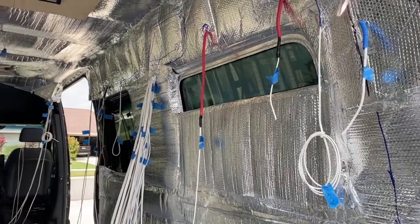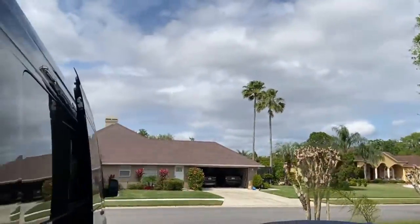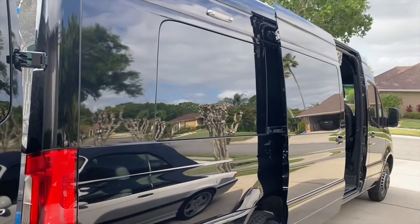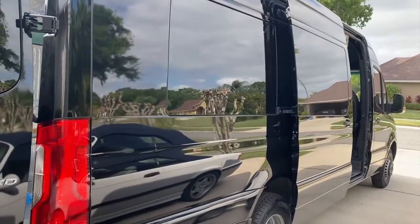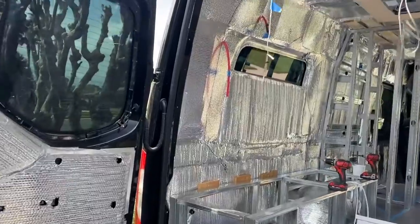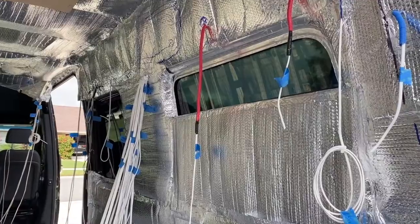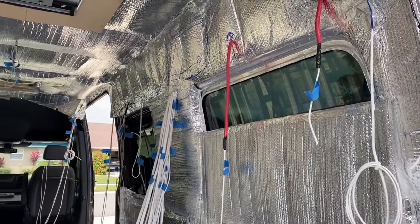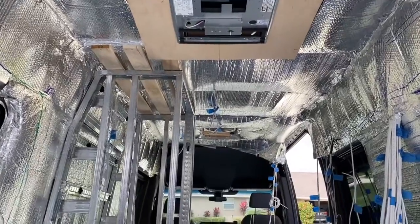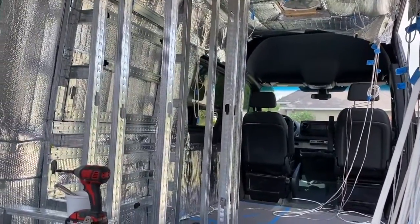Again, and I said it before, that way on the outside of your van you have your limo party bus style look with windows, what we wanted, what we went for. And on the inside of your van you can still customize it exactly the way you want it to be done. We don't have any windows that open in the back, but we really don't need it because in our previous van we never opened them. We'll have the air conditioner, we have our fan in the front, and then that window in the front. I don't know if you guys can see it, but that one opens up.